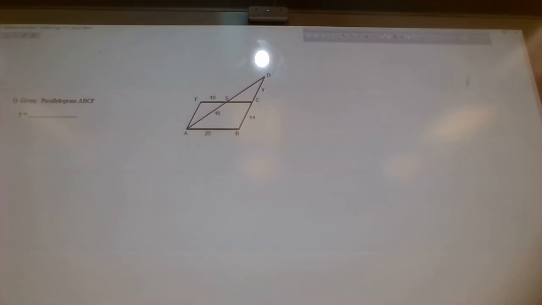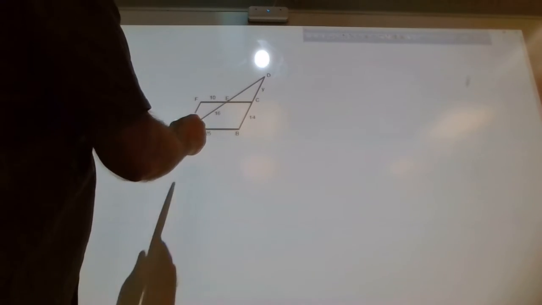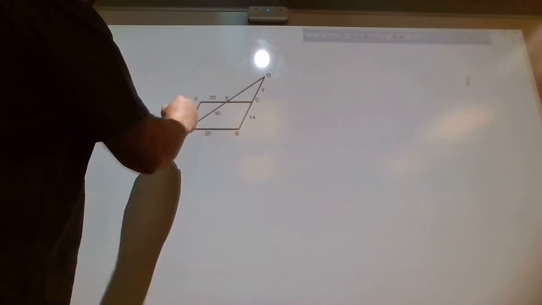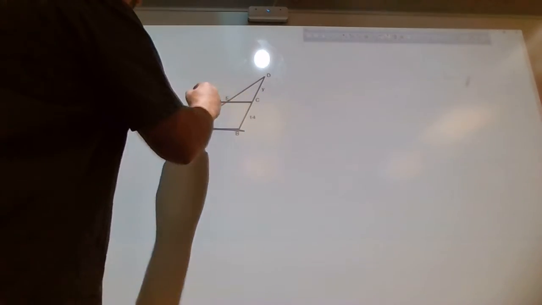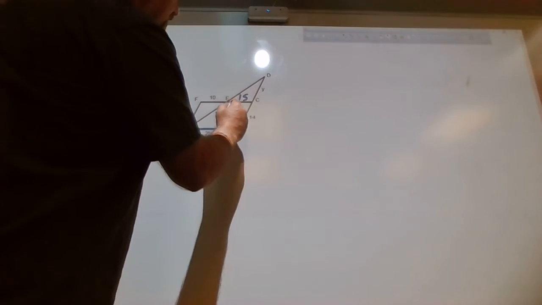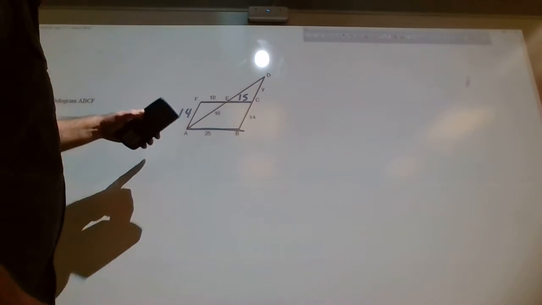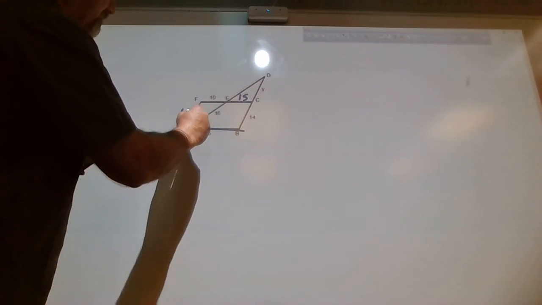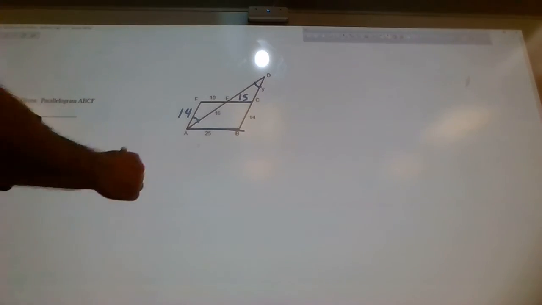All right. Given this parallelogram. So if this is parallel, this is 14, 25. If this side is 25 and this is a parallelogram, then this little piece here has to be 15. That's this piece right here, because 15 plus 10 is 25. All right. Let's see what we have here. Parallelogram. This angle has to equal this angle. What else do we have? This angle has to be this angle.